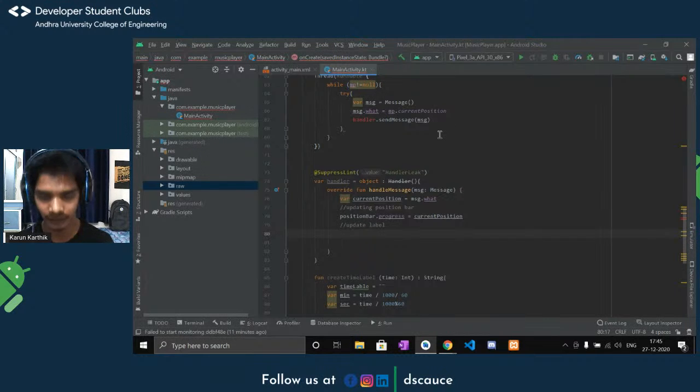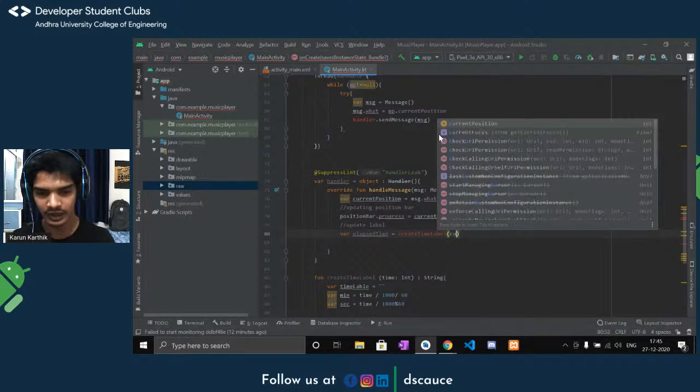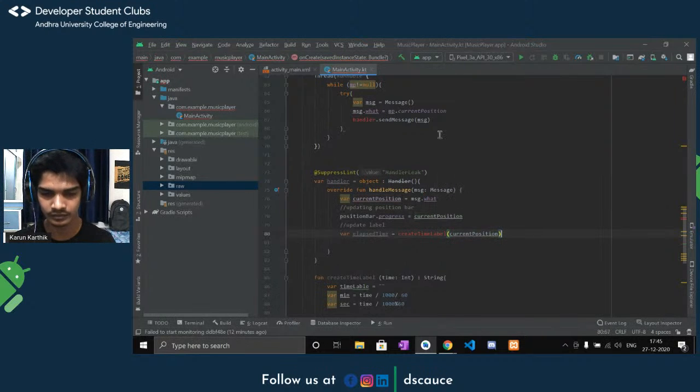We'll create the elapsed time label. For that we need the elapsed time. We'll be creating it with createTimeLabel, and passing the current position.